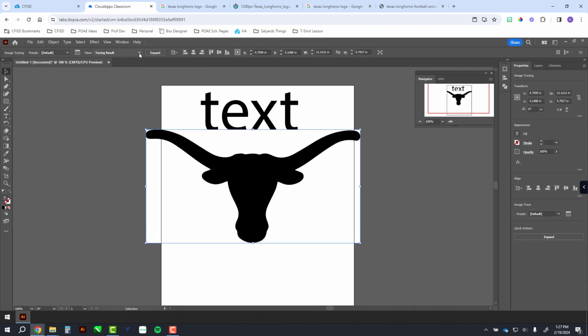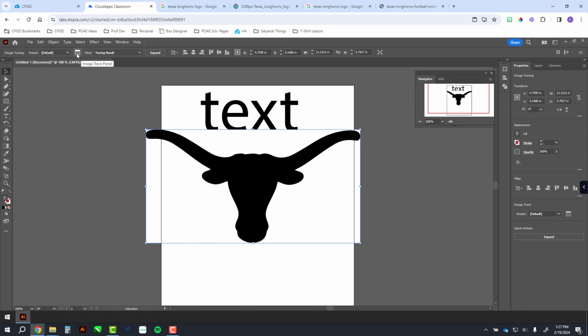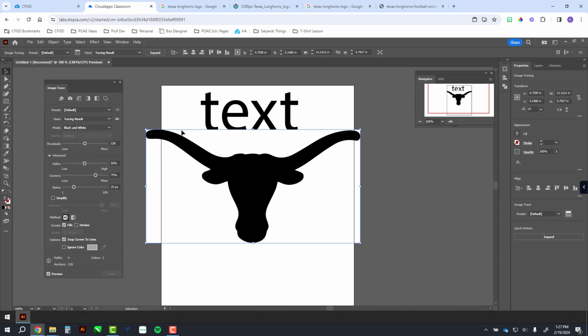Remember, you can look right here next to it and you can look at the outlines to see what it actually is going to look like, those lines, before you actually commit those changes. You can also do this. You can also go, I'm going to go back to this. You can go to this option right here. Again, it's over here too if you want. Look over there on the right hand side. And it opens up this panel.